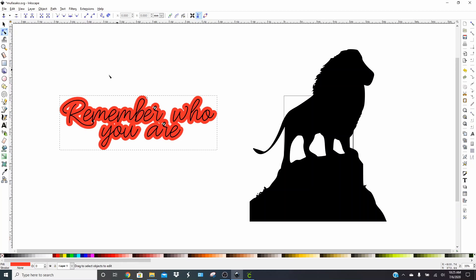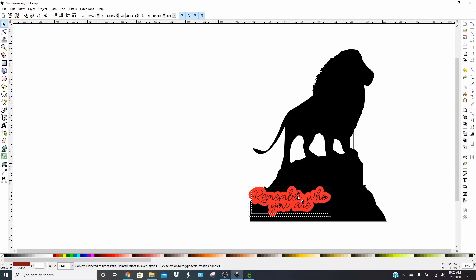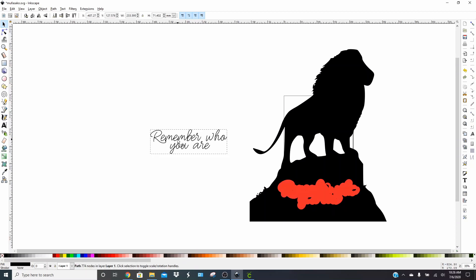I'm going to go back and resize the whole design. Make sure you select the entire thing and size it down. My Inkscape gets a little slow right now — it's mostly my computer, there's some stuff running — but don't worry, it's totally fine. We're going to go ahead and line this up where we want it on our design. Click anywhere on your screen, then click on your words and move those off to the side because we need those out of the way.